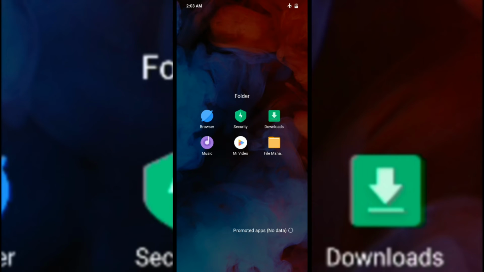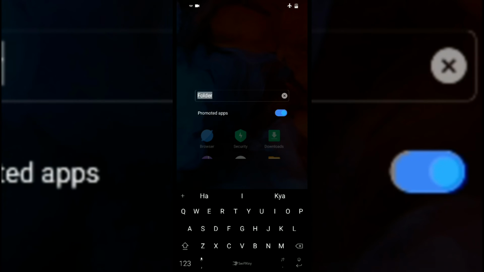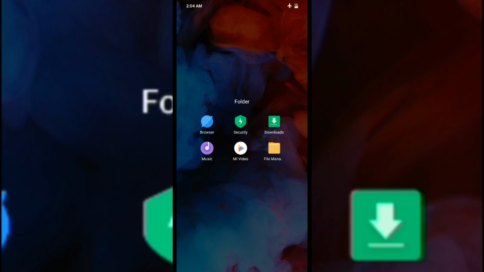These steps might solve your problem, but there's also one more thing. As you can see over here on the screen, it is noted as promoted apps. This folder which we have created has also been under the scanner for showing ads by Xiaomi. So what you have to do is click on the folder name. As you click on the folder name, you can see over here promoted apps. All you have to do is disable this, and this will solve the problem. You won't be getting any such promoted apps. So these settings will help you to disable ads in MIUI 9 or later.